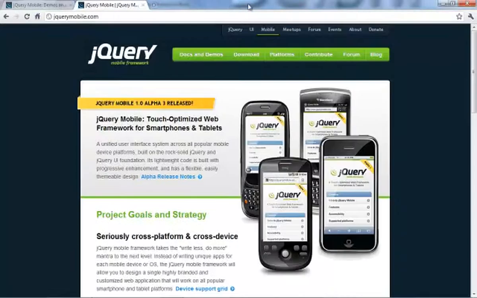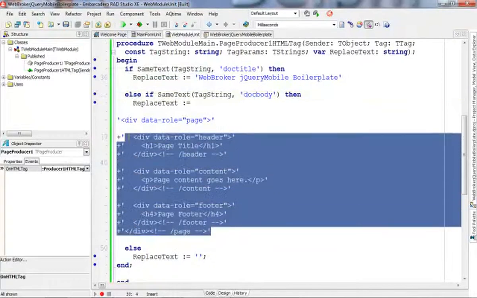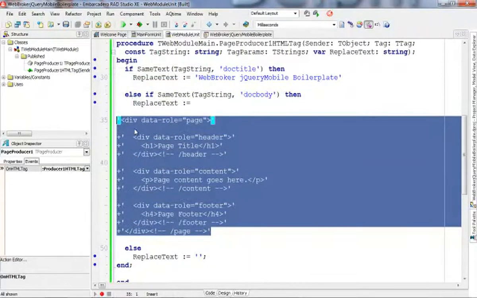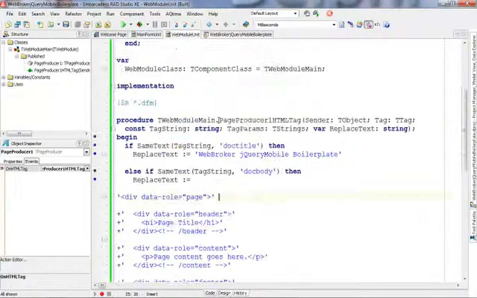Okay, what I'm going to do is, I know that the implementation of my body, or the contents of my doc body, is going to be much more complex than this static boilerplate. So I don't want to keep this inside the same web module main.